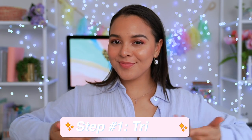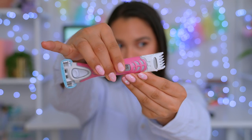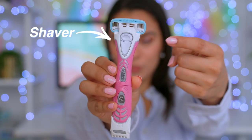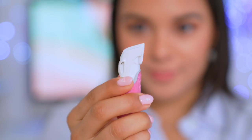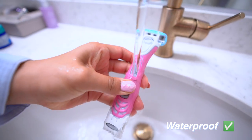So let's start with shaving down there. To be honest, I was a total noob at this sort of thing — I knew nothing because quite honestly, no one taught me about this. So step number one to get a nice, tidy area is to clean it up first, meaning trimming it. I'm gonna go in by trimming with the help of Schick Hydrosilk. It's a two-in-one gadget — one side is a trimmer and the other side is a shaver, making it super convenient. And amen for it being a waterproof trimmer, meaning I can actually use this in or out of the shower.